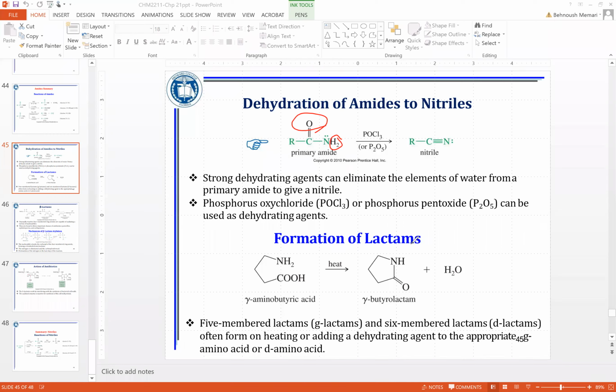Formation of the lactams. You also need the carboxylic acid and amine functional group in the same carbon chain, and it's best if you have at least 3 carbons in between the carbon from the carbonyl or acid functional group and the nitrogen. So the cyclic system becomes either 5-member or 6-member. So this has to be 4 carbon or 5 carbon.